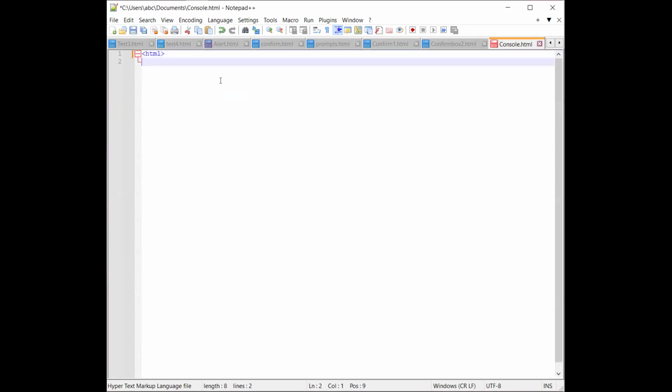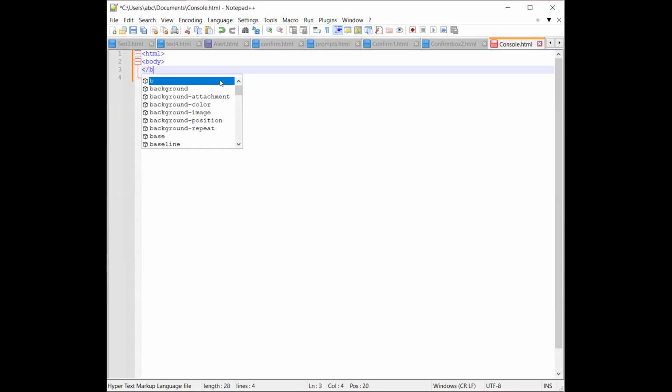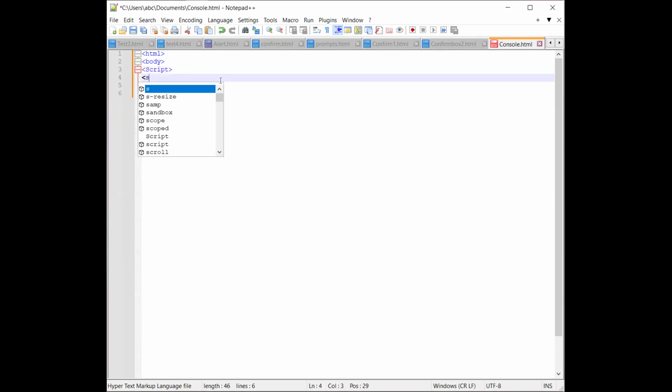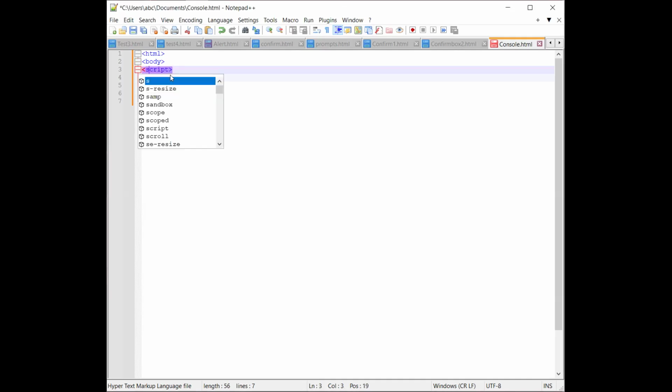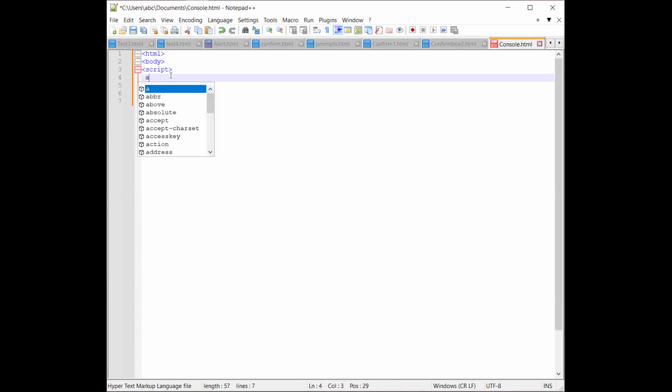So this goes like HTML, this is going to be the same wherever you write each part of code, HTML, then we have our body. And just after that, I'm going to start with the script part, the script close, and then within the script part, I'm going to write my alert.